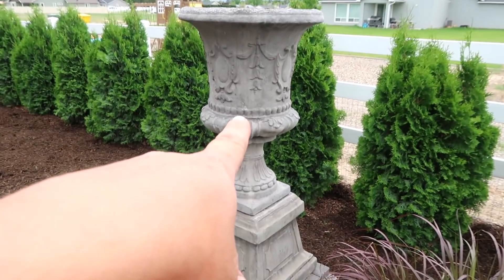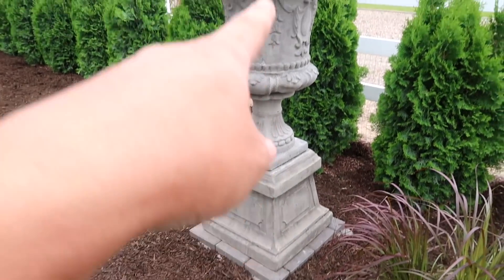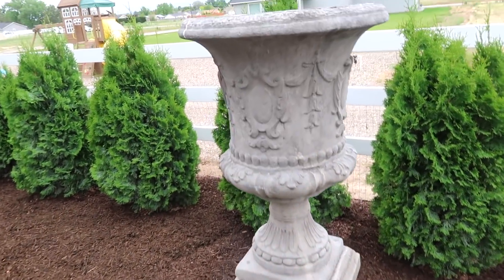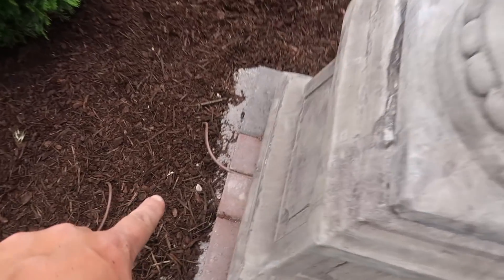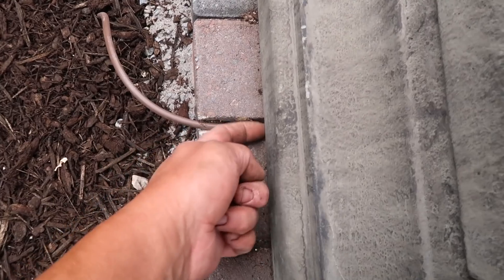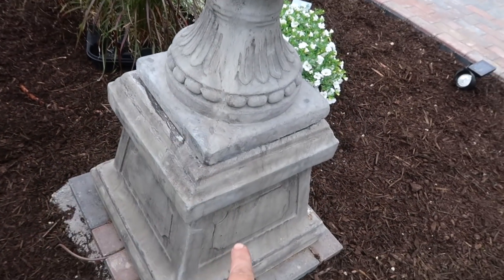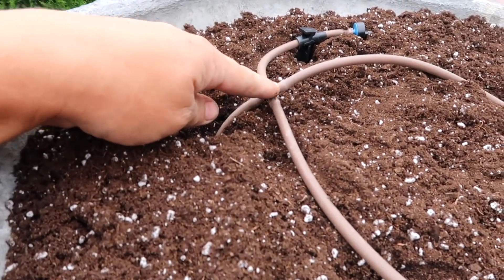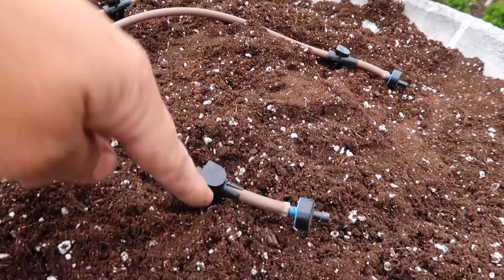I can start filling in the rest of the area with some other color, but I think I'm going to do one fountain grass and maybe three of all the rest of the plants. These are a little bit smaller than the planters I just planted. This is the Esplanade Urn from Unique Stone on a pillar — these do not come together, you have to order them separately. But they're beautiful — I absolutely love them. You can see the drip: the quarter inch drip comes right through the bottom, up through the pillar and through the drainage hole up through the urn. I put a cross coupler and then three emitters in this container, just kind of split into thirds. So all of these urns are ready for planting.